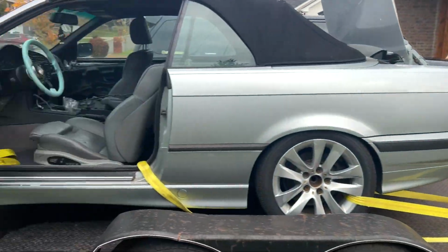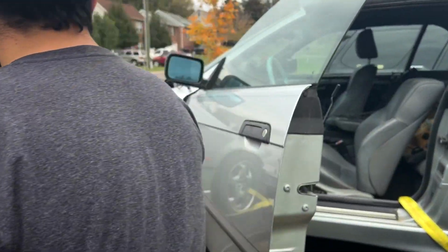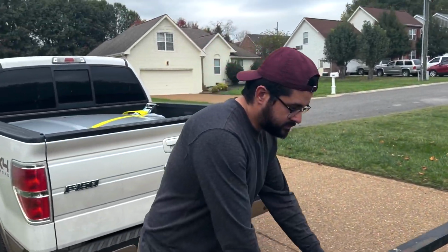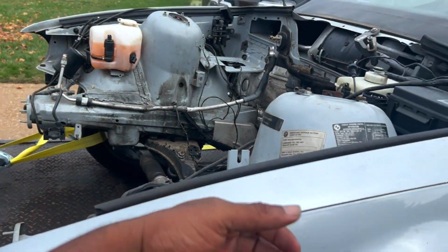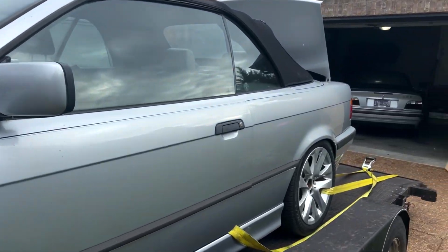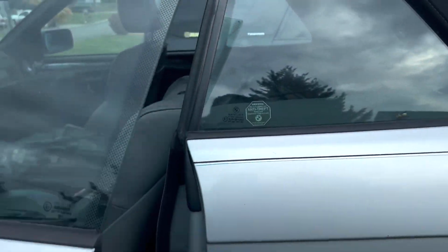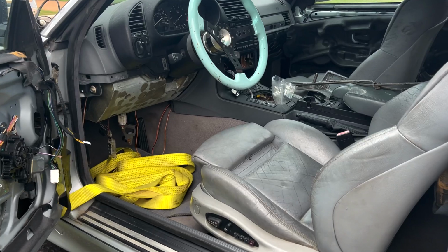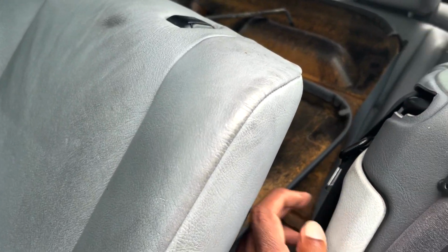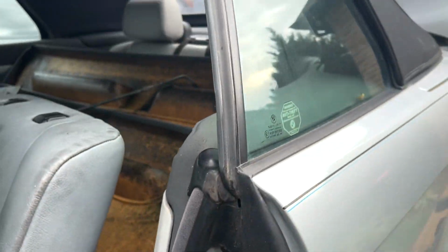Made it back to the spot. We're trying to figure out what all this man needs. So what are you snatching, but don't let the people know. So I know we got the fenders. You taking everything. This man basically taking the whole damn car. Fenders, all interior, full interior. He's taking the seats, the doors, all the joints right here, all that.